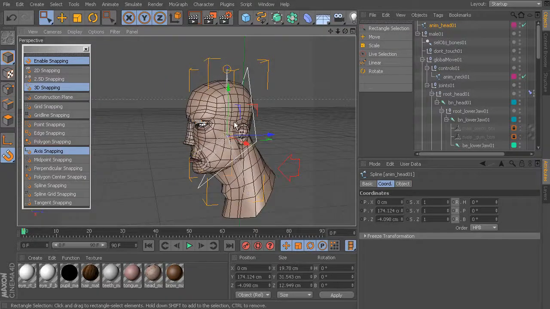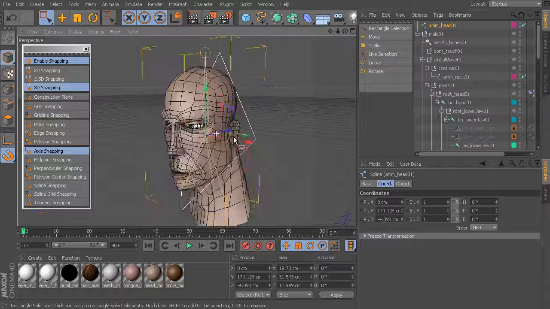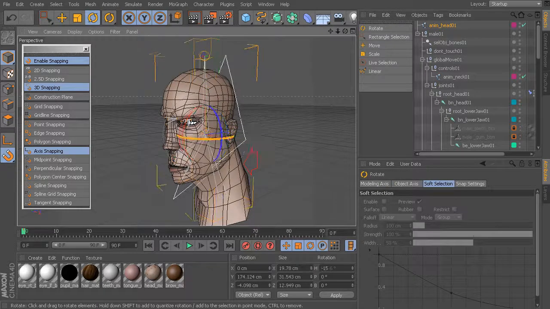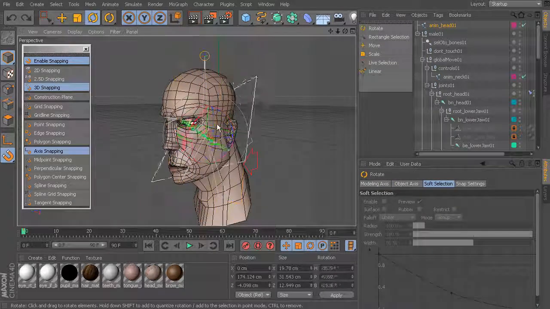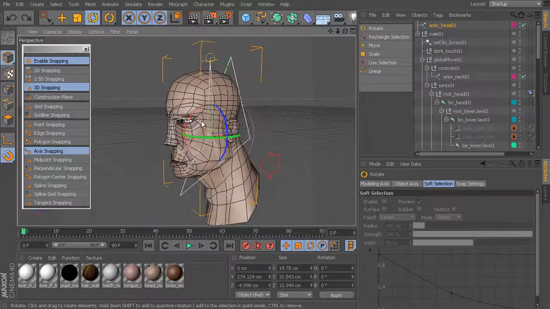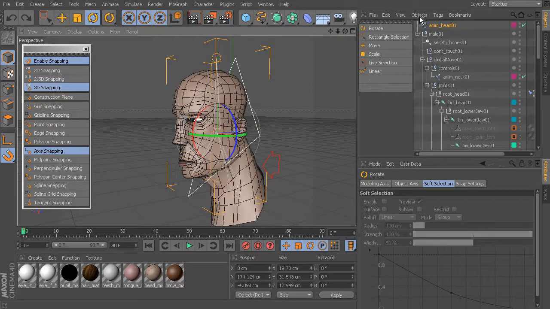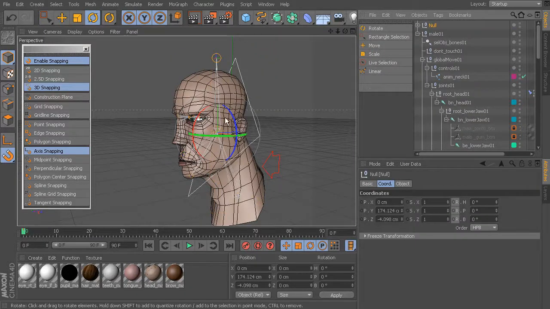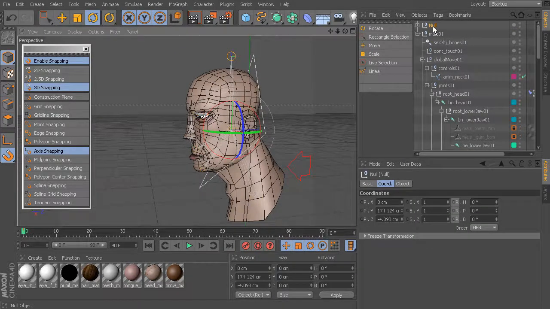We're going to group this object for our space switching feature we'll add. So the idea behind that is all of the connections we need for the space switch get added to the group above the animation control. That way we can freely go in and still animate on the control object. So another way to create a group is to do so from the Objects Manager under the Objects tab. Here is the group command, and the hotkey for that is Alt-G. So you can see that we have a null now added, and it shares the same axis as the object stored within it. So that saves us some time.